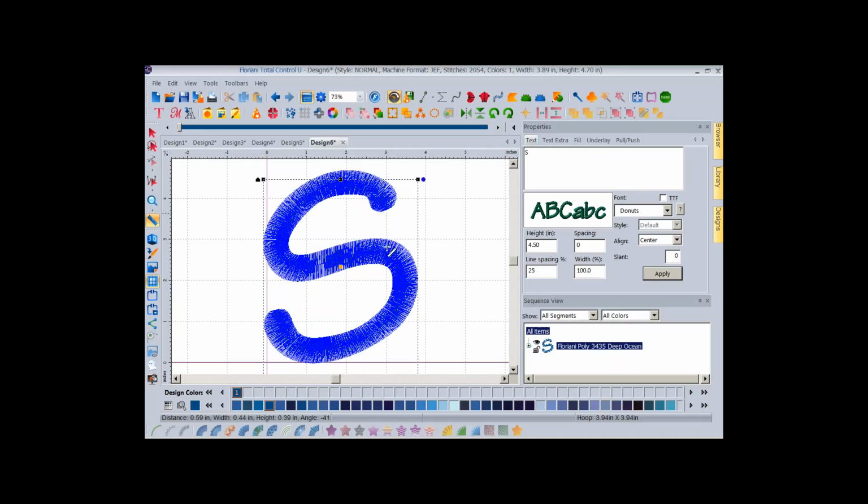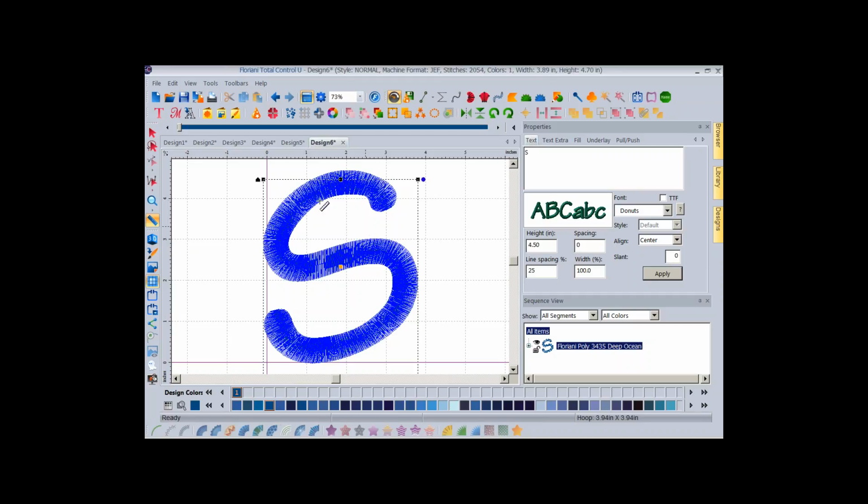That's the problem here. So if I stitch it out as it is, I've just blown it up in size, but I didn't do anything to fix the fact that it's a satin, then when this stitches out, it is not going to be attractive. It's going to look fine on your 3D, everything's going to look great, but you're going to have a problem when you stitch it out, because a satin stitch should typically not be more than 7 millimeters wide on a knit and no more than 8 or 9 on a stable fabric.